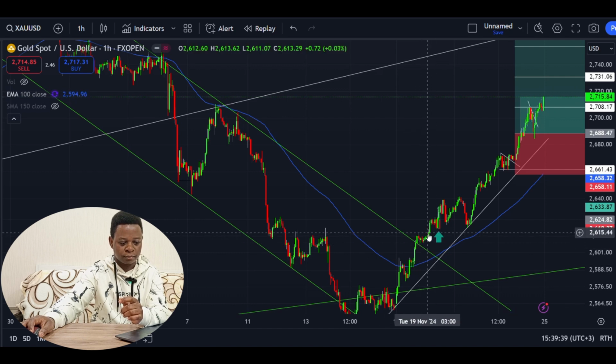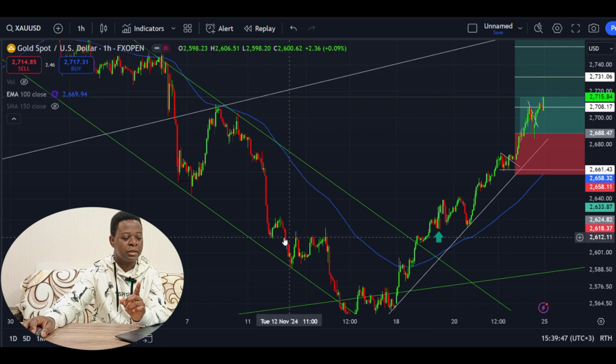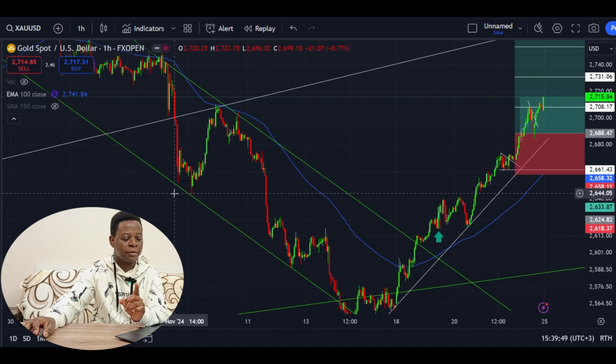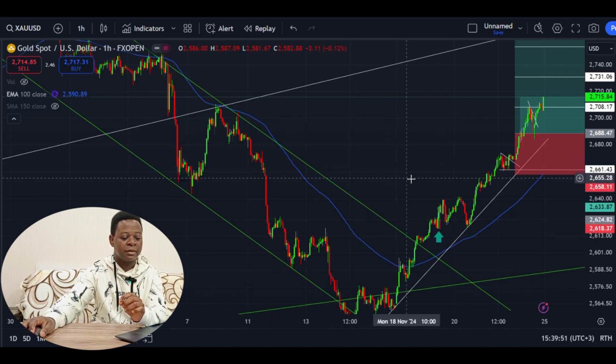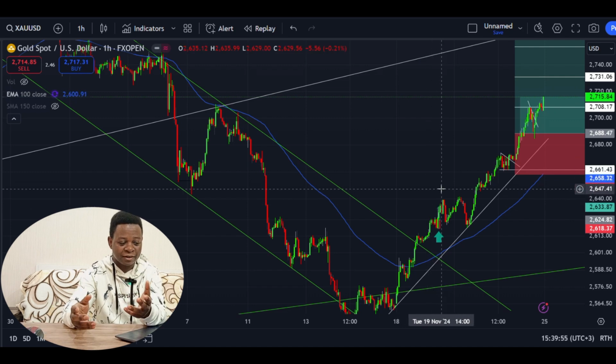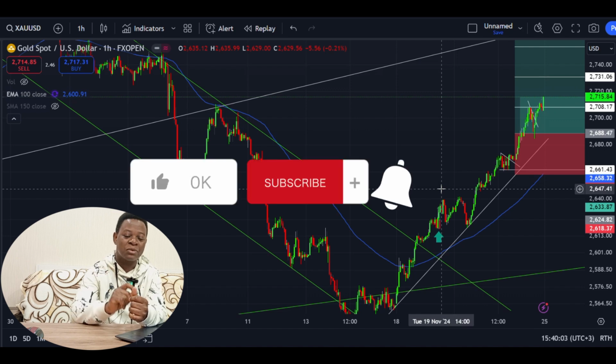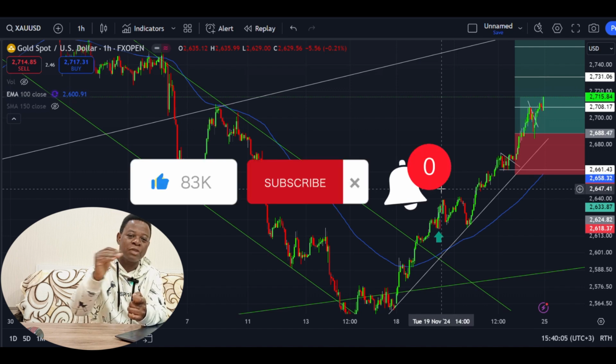it got broken through. You can see guys, after breaking through it, I knew that this market either is going to go and touch a certain support, you can see around this level here, before it comes back for a retest. So if you are advanced, you can make money off a retest, or you can actually make money off the market before it starts to retest.